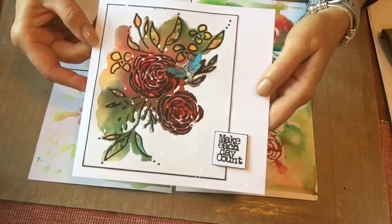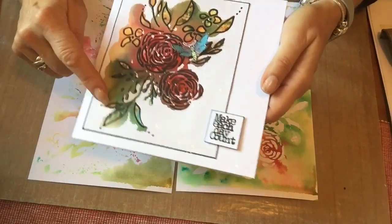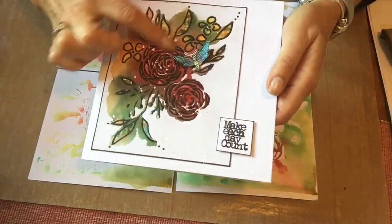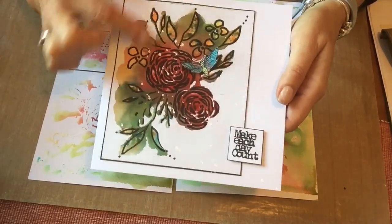So this is the one. So this was my first one. And as I say, look at all the water here that seeped under. But that didn't matter because when I put the stencil back on and went round with my Sharpie, it highlighted the shape. And I've got to be honest, I love that.